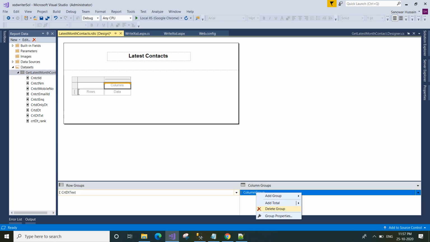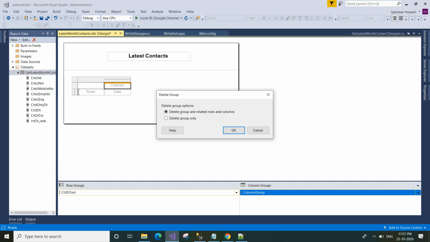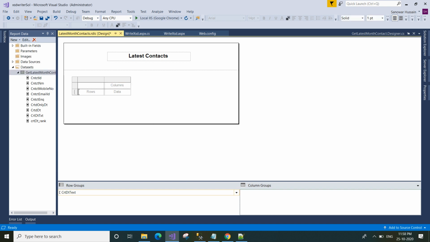Let us add the child group and create rank. This one is the grouping column.